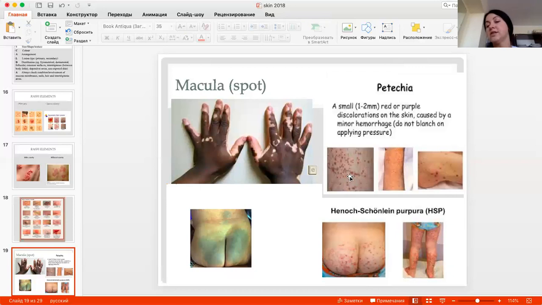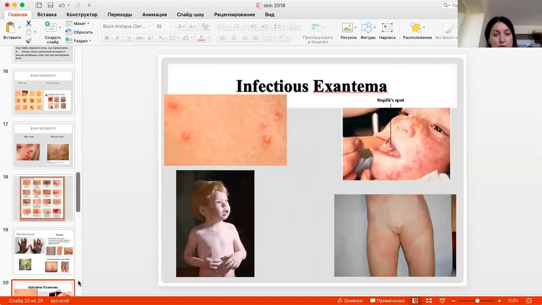And the bright child disease associated with petechia is Schönlein-Henoch purpura. When these spots, like petechia or purpura spots, appear mostly on buttocks, on lower extremities. Look how many of these purpura elements may be present on child skin. This disease is a type of vasculitis, inflammation of vessels. Because of this inflammation, vessels become more permeable, and you have such hemorrhagic disorders, hemorrhagic spots appearance.